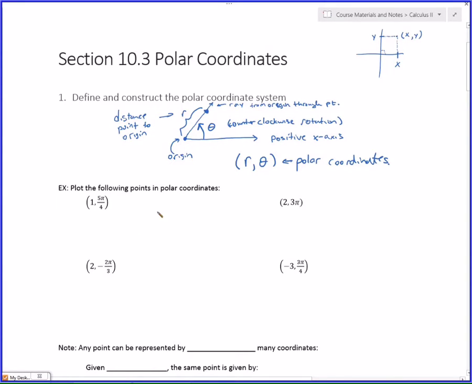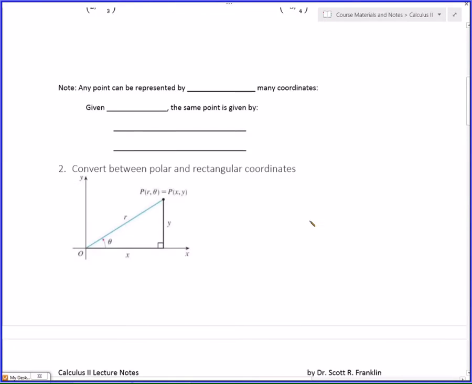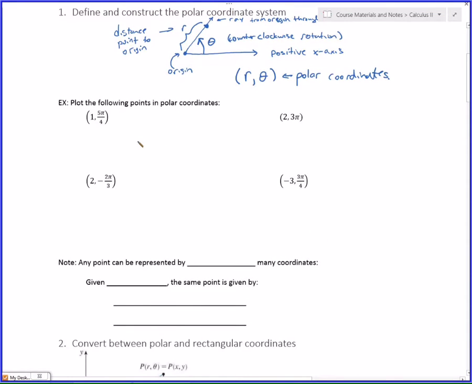So when I draw these by hand, if I don't give you an actual graph, you'll notice, by the way, on the next page, I give you one that we're going to use to actually plot the equation of a polar form of a function by hand. That's what this is here. But when we're doing it by hand, the main thing to do is start with your origin. So let's plot this point right here by hand. Let's start with our origin. Let's draw a straight line out this way. That's going to be our positive x-axis. Okay? Sometimes it's helpful to go ahead and mark out how far you're going to go. So let's say that's 1, 2, 3.